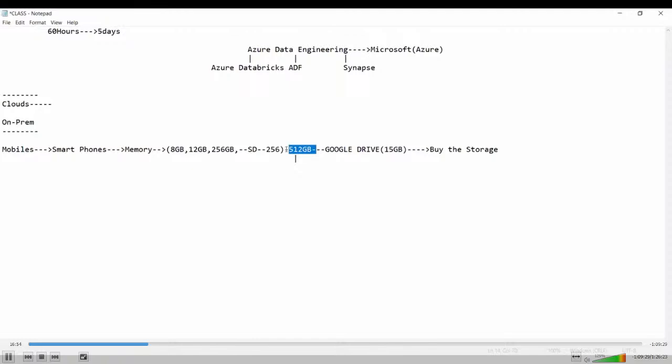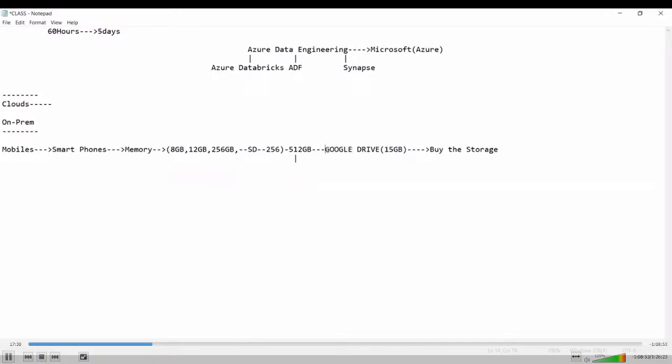Now, guys, who is taking care of the security of your data? Tell me now. Google. Okay. Google is taking care of the security of your data, so that no one should be able to access your data unless the username and password are satisfied. Am I right, guys? That means whenever you require it, Google will provide it to you. The security and access of your data is the responsibility of Google.